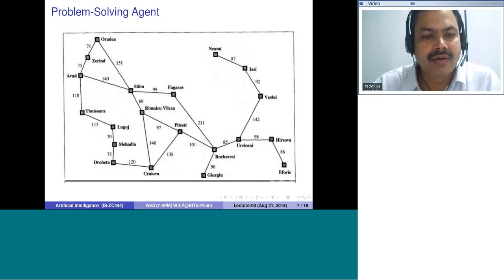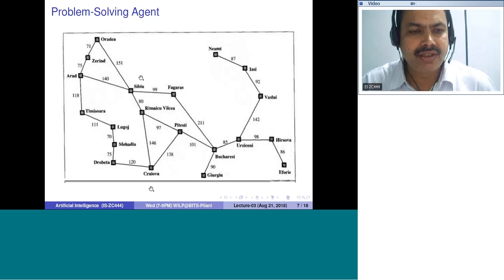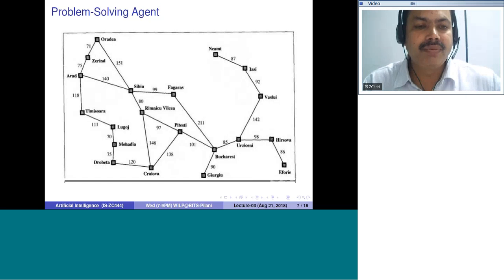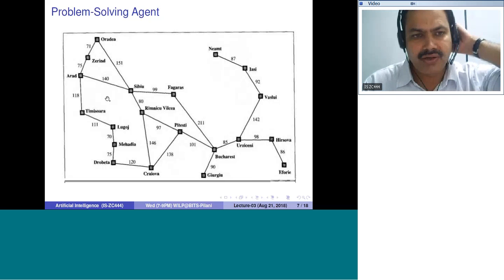If you comprehensively compute all the distances, then you can see that at the first moment you can take this small thing, but after that you have to travel a lot. But here, the first distance is 140, then 80, and I think 97 and 101, and very easily you can reach. So you understood that this is one way of solving this problem. We have seen that even if you only go for solutions that give you benefit in the current situation, it would not be a good idea. You have to see the comprehensive picture, and then take the decision.